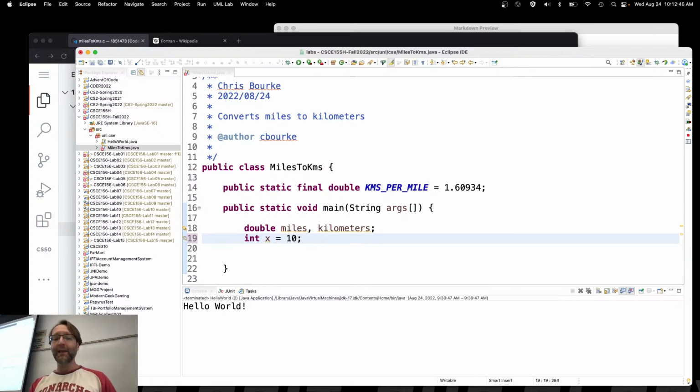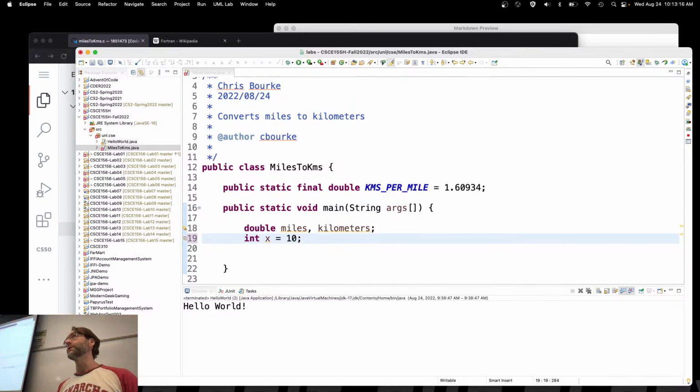If I did that in C, it would do it for me. The compiler would just say, okay, well, you meant to do it, so that's what I'm going to do. I'm going to take that fraction and I'm going to throw it off. That's called truncation, right? C will let you do that, and that's the behavior in C. If you try to say this integer is equal to 10.5, I'll take the integer part, and that's it. The 0.5 gets thrown away. It's not rounded up, it's not rounded down, it is just simply thrown away.